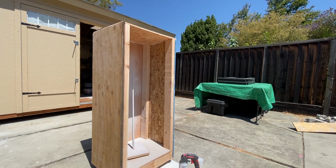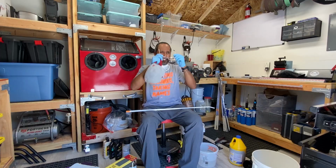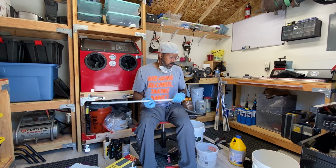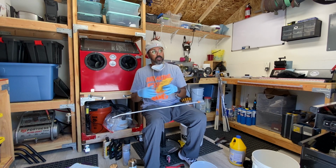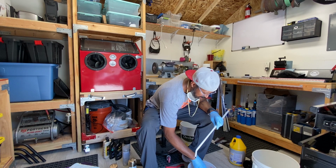Wet sand that, and then come back with the gold. This shaft been chilling for about an hour. Dry as it's gonna be, we're gonna move on to the next step. So, we're gonna take this shaft, we're gonna take this 1500 grit sandpaper. We're gonna drop it in the water. And we're gonna put a super fine sand job on this shaft.